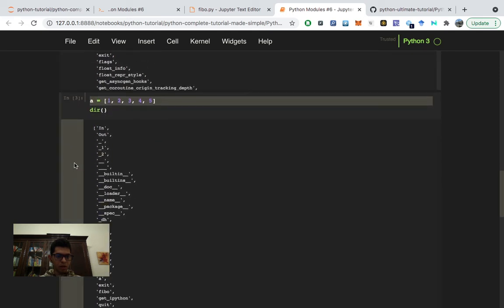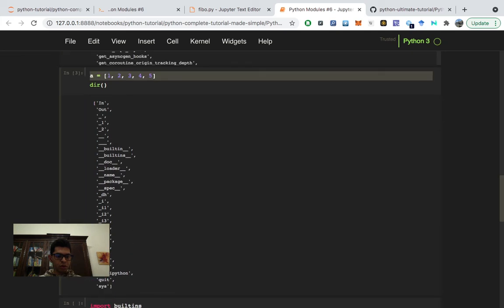So dir without arguments shows we have this variable a, we have fibo, the package, and sys, another package we imported, and the built-in packages.